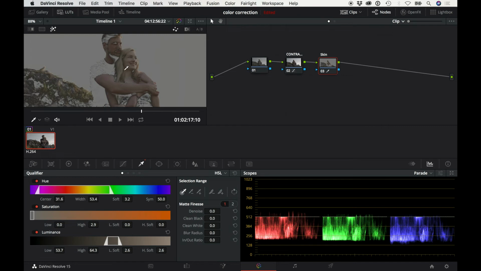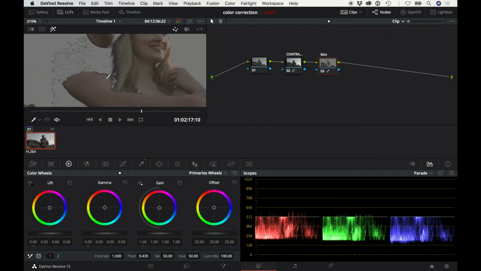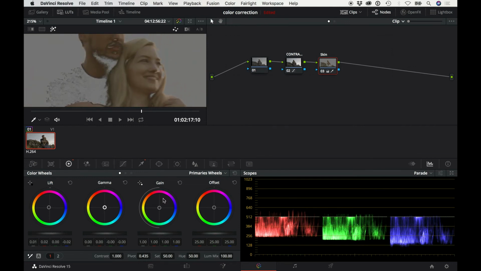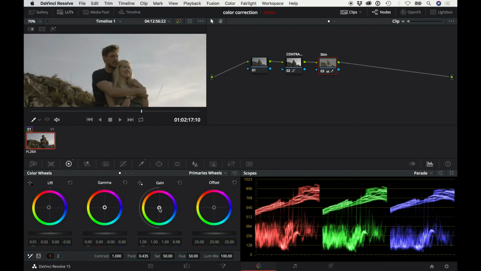So now that we've selected the skin tones, we go back to our color wheels and let's zoom in a bit. I want to adjust the shadow parts of this color only, so I drag the wheel a bit into an orange tone, and you can adjust the luminance of it as well. You can make it lighter or darker. I want to adjust the midtones, and I want to give the highlights a much lighter look and bring it a bit more into the yellow. So Shift H shows you your total picture. I'm zooming out, and let's activate or deactivate the skin, and as you can see, it's much sunnier and it's not that reddish and bluish anymore as it was before.